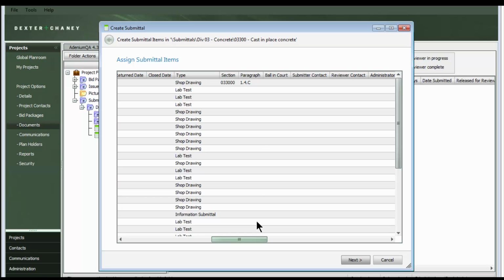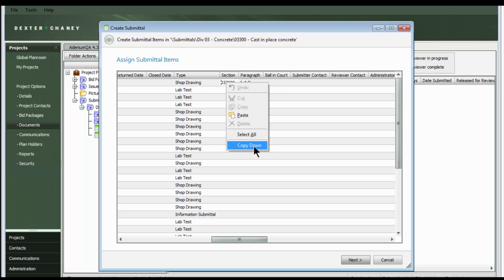The spreadsheet only needs to contain data for the columns being imported. If you're just going to import the description and notes field, the Excel spreadsheet contains only those two columns. If we import the spreadsheet by dragging it into the submittal item grid, the system will import all of the items within the spreadsheet.